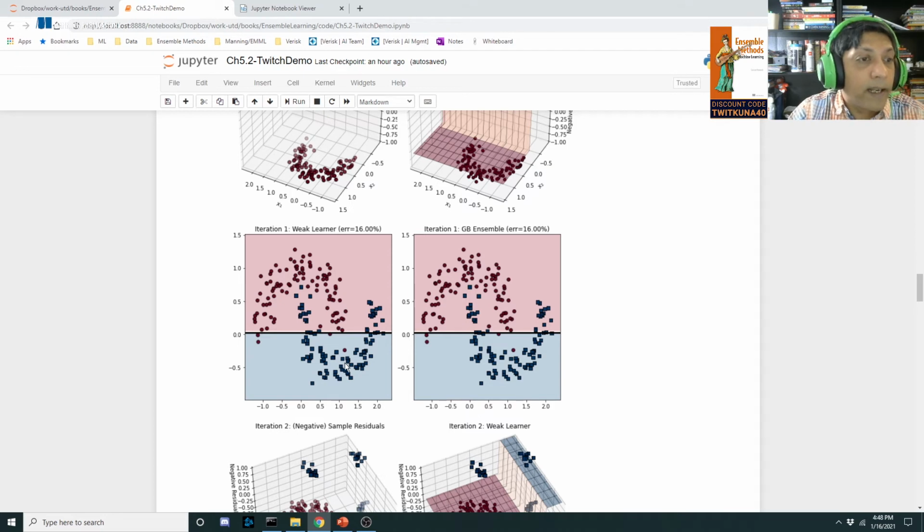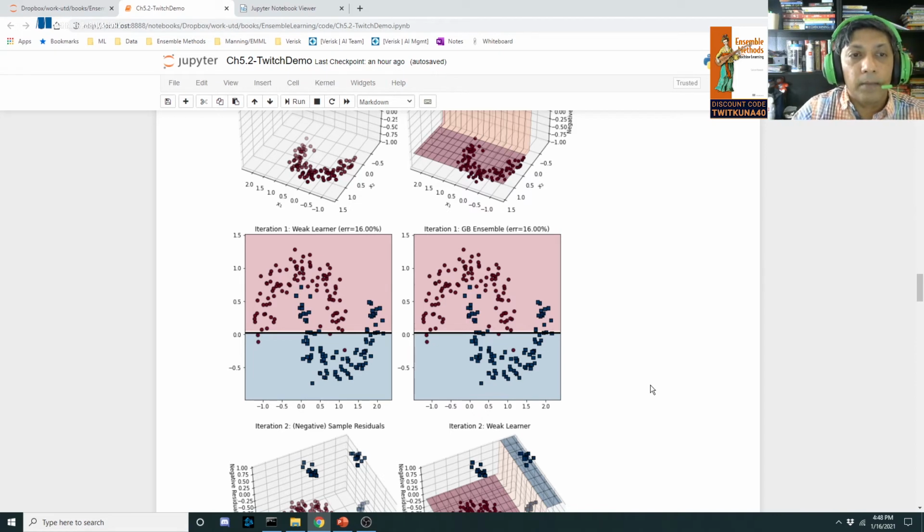That's 32 training examples misclassified, and you can see that there are a few red circle ones over here, and there's a bunch of squares over here that are misclassified. Over here on the right, it looks exactly like the one on the left, because what we're doing is plotting each individual weak learner as well as the entire model, the entire ensemble prediction that we have. Since we've only done one iteration, we've only inserted one weak learner, so they both look exactly the same, as they should.